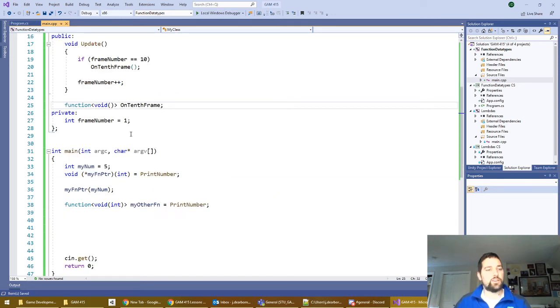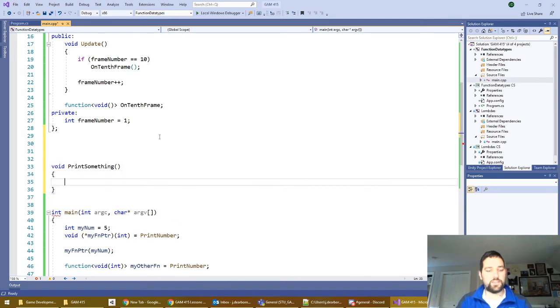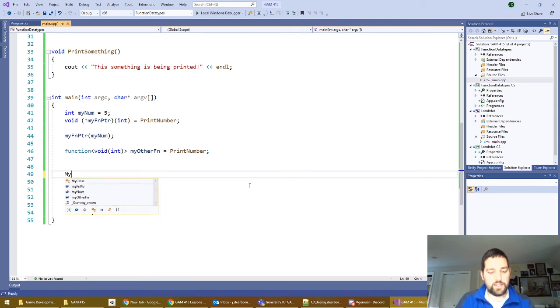So now in my other code, let me create a function to be called by this. Print something. Okay, real great. And then we'll create my class object.